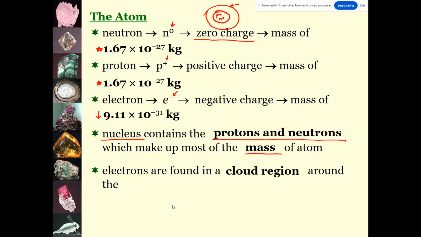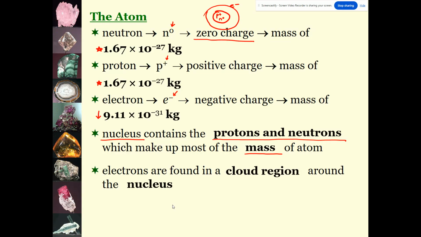The quantum mechanical theory is the most modern theory we have for atoms and how electrons are statistically where you're likely to find them. But we can simplify it, like I said, using the Bohr model or the solar system model, with the electrons orbiting around the nucleus. This makes up the majority of the volume of the atom.